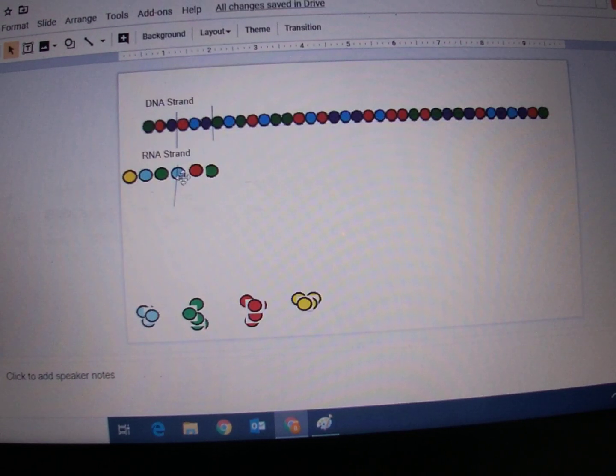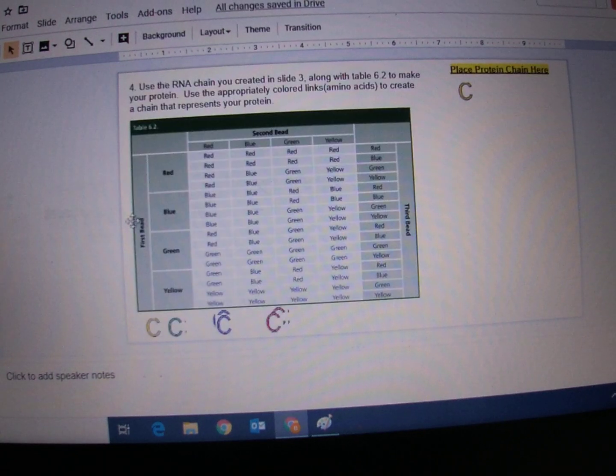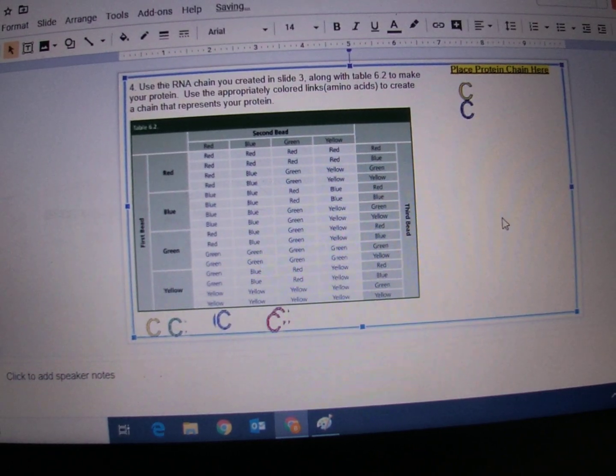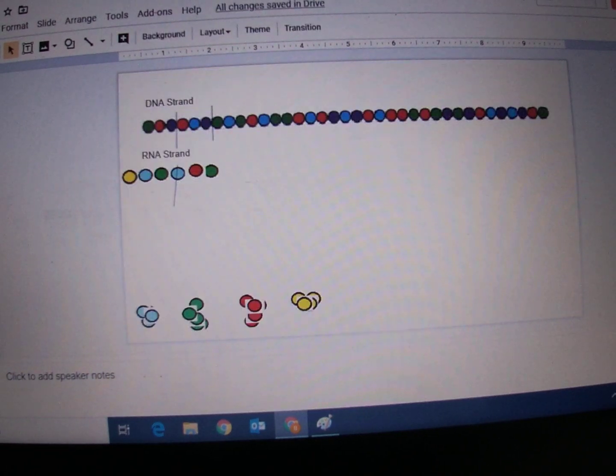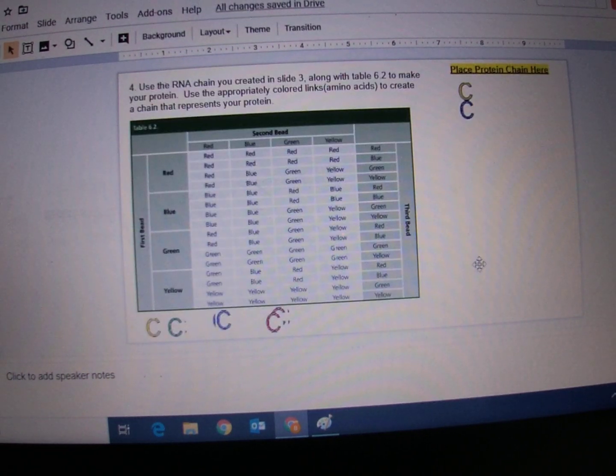I'll come back over here and I'll see my next 3 are blue, red, green. So I'll be blue in the red, so I'm right here in one of these 4. Green is going to put me right here. So my second C, or amino acid in the chain, is going to be blue. I will then go back and do my next 3 and keep on coming back, and eventually I will chain a bunch of these C's together in a certain colored pattern. That chain of C's, that chain of amino acids, would make a protein. The order of those amino acids will determine which protein is made.